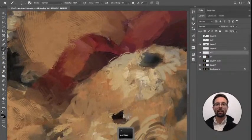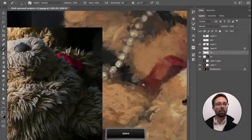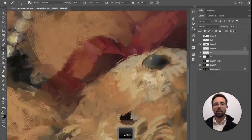And we can add a little bit of shadow over here. That looks like fur covering the nose. I'm gonna take it off and then highlight, probably also cooler. Yeah, not that big.